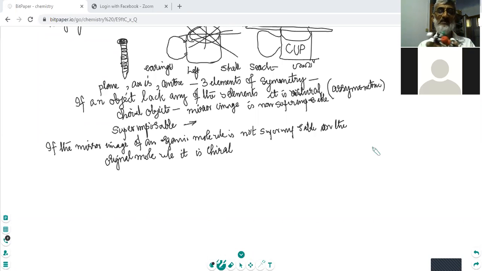I have to put the hydrogen on the top. Hydrogen on the top. And then, yes. Now, yeah. Now see, I have to make the mirror image of this. This should be pointing towards you. This should be on the right hand side, the left hand side should come to the right hand side. See here.